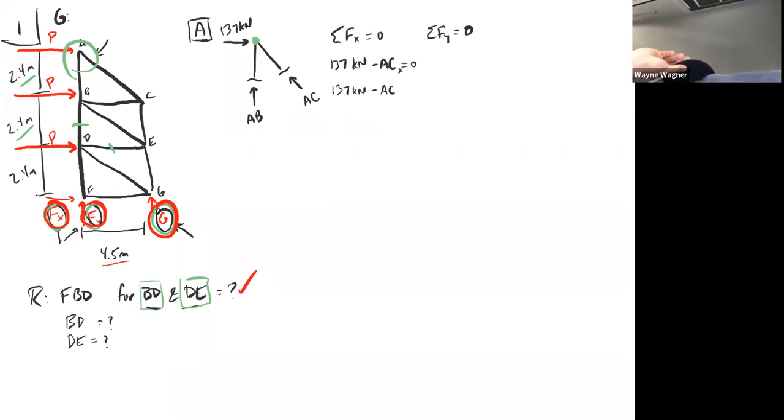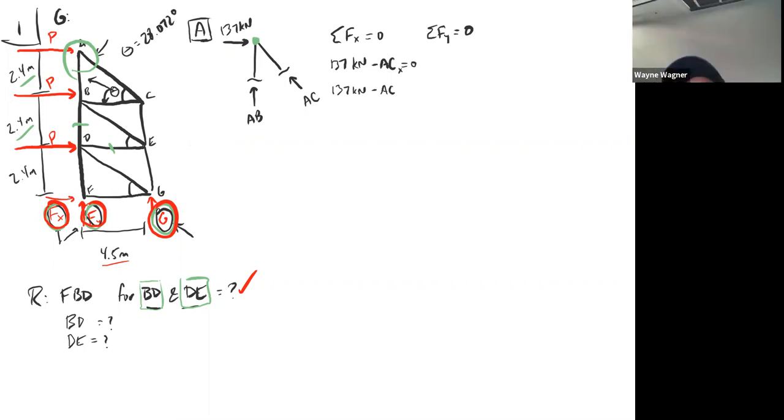Most of you prefer to find an angle and work with that. You can find these angles if you want, and we'll go ahead and do that. The angle is going to be the inverse tangent of the opposite, 2.4, over the adjacent, 4.5. So we'll go inverse tan of 2.4 divided by 4.5 equals 28.072. That angle is going to be the same all along here, so we'll call that angle theta. Theta equals 28.072.